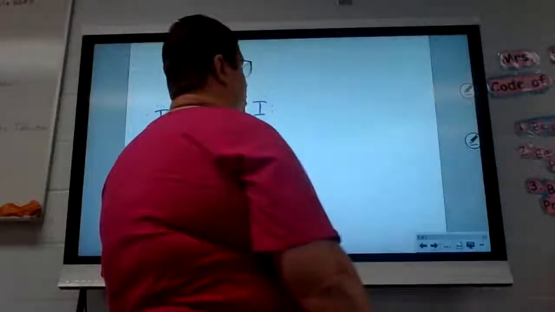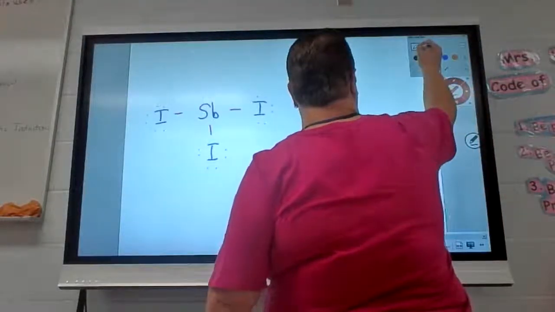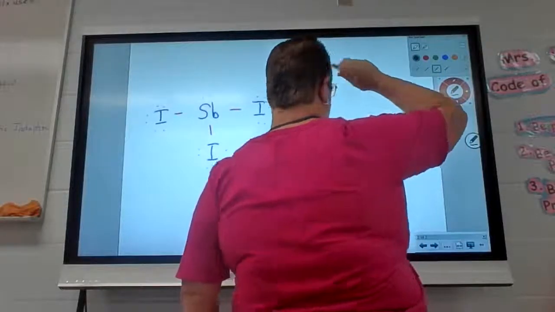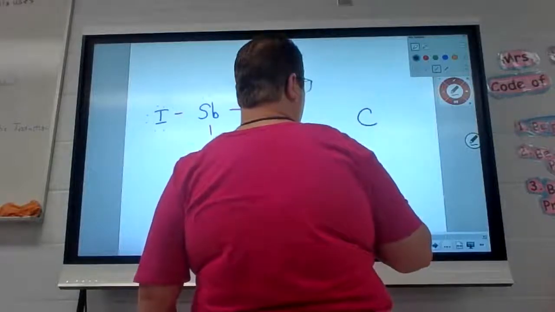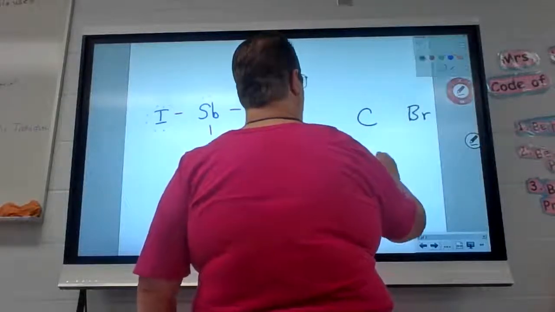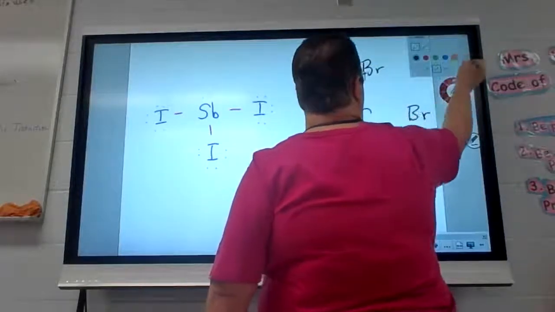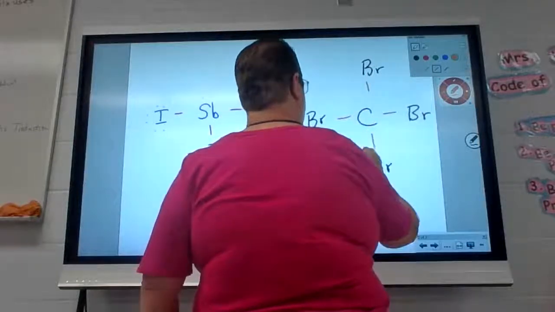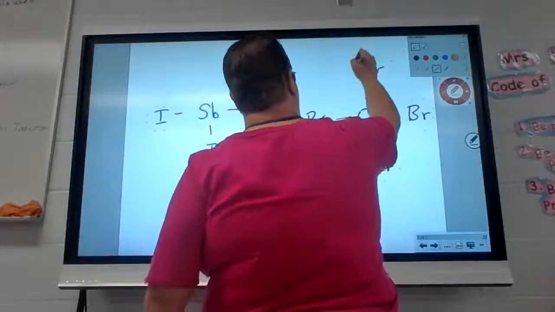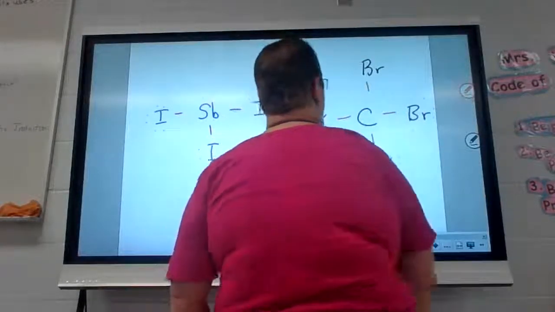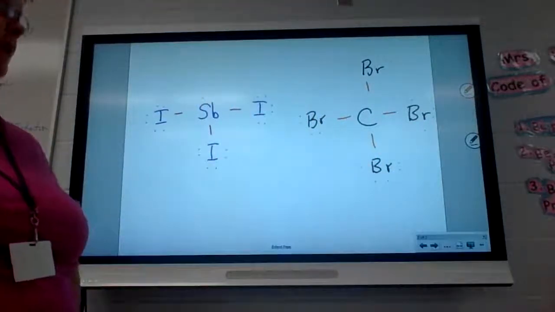All right, CBr4, is that what I saw? Yeah, CBr4. So how many electrons did I have? 32. All right, who's my central atom? C. How many Br's do I have? 4. All right. And 32 electrons, you say. So grab another color. 2, 4, 6, 8, 10, 12, 14, 16, 18, 20, 22, 26, 28, 30, 32. All right, once I put all those in, does everybody have 8? Yeah. So again, no double or triple bonds.